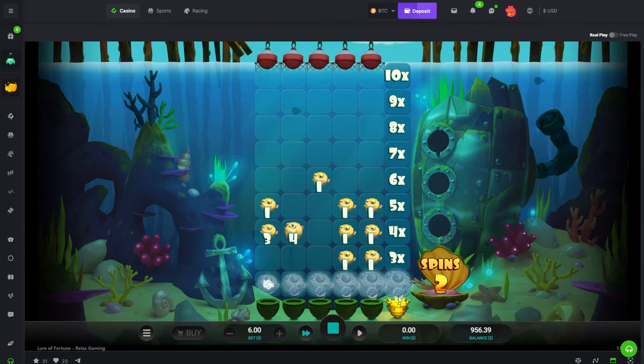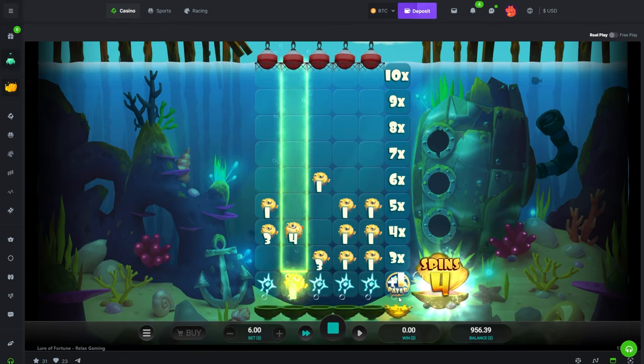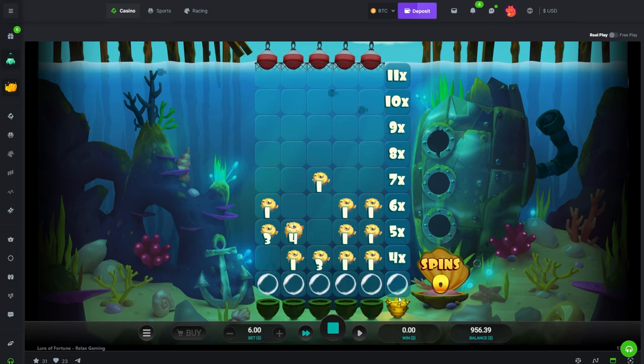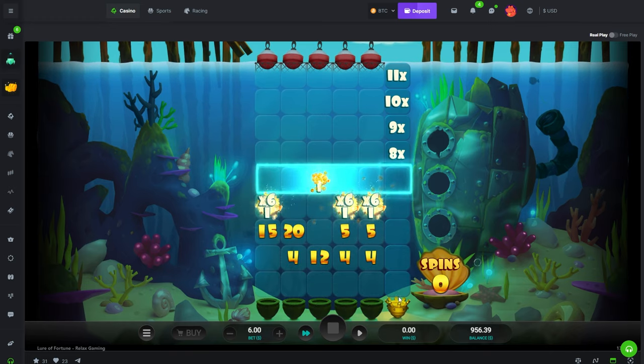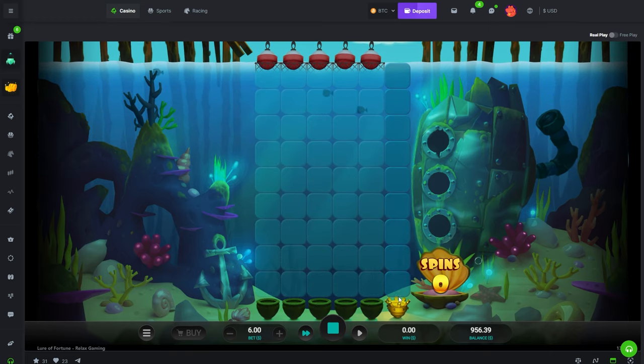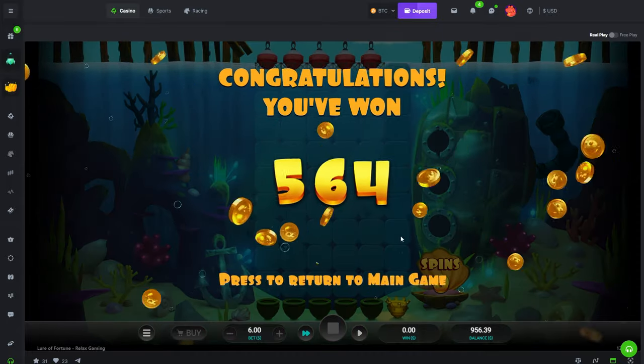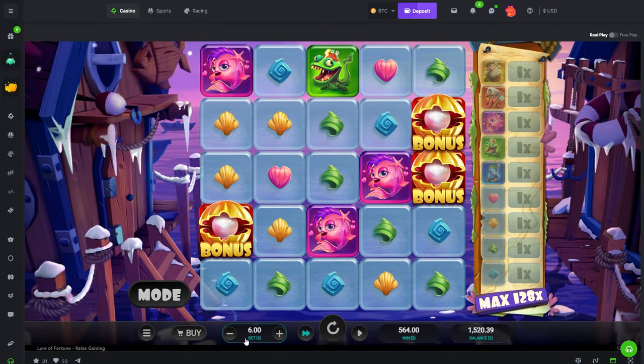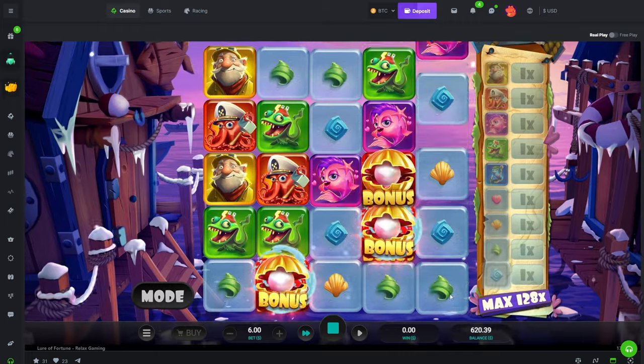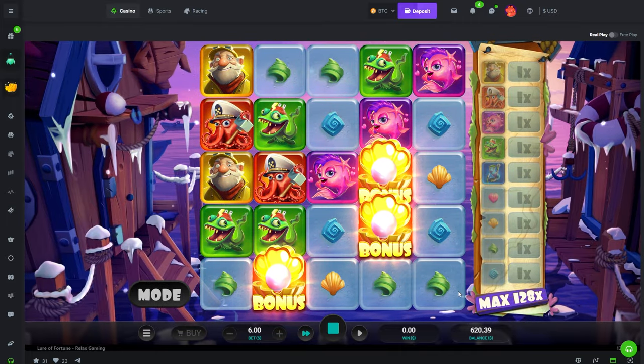There's just too many ones on the screen. We got the extra spin. Thank you for the three. But look at all the ones. I mean, what are we supposed to do? We had those pairs on the right as well. I mean, those just had some multis, would have actually been a decent win. Maybe not decent, but it would have been profit.